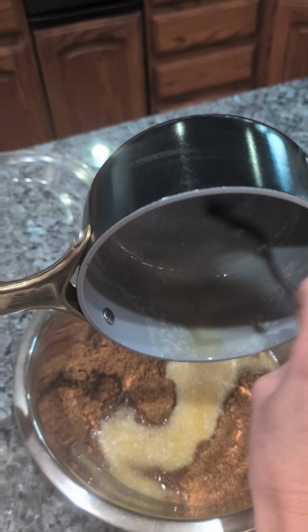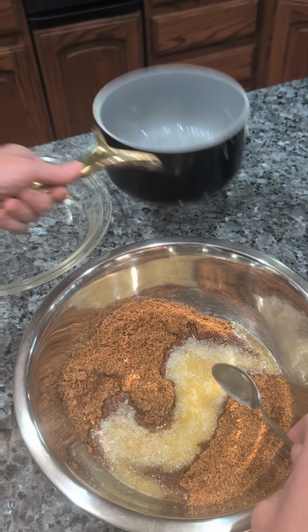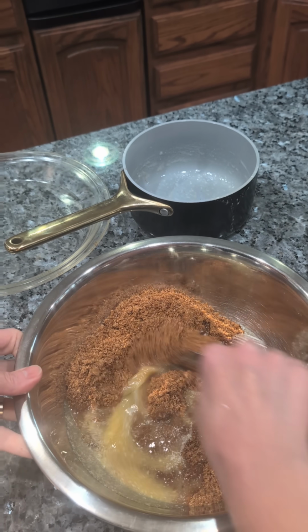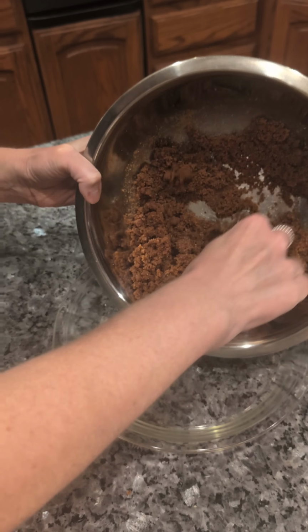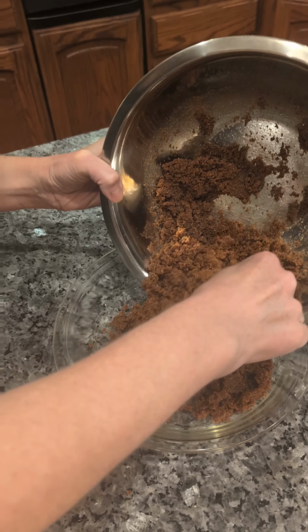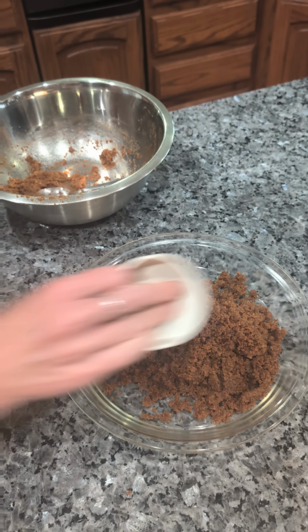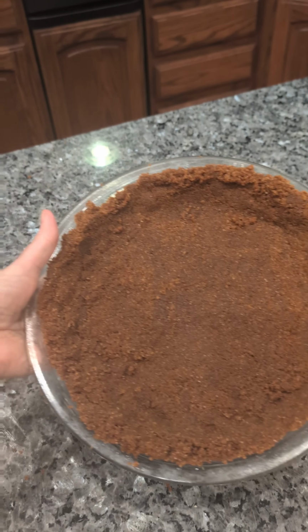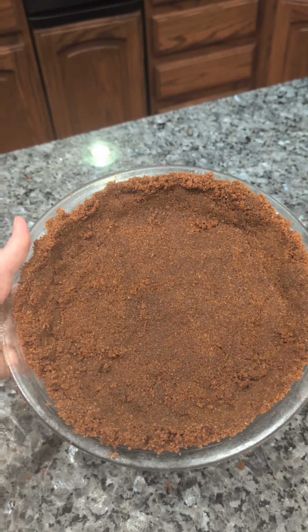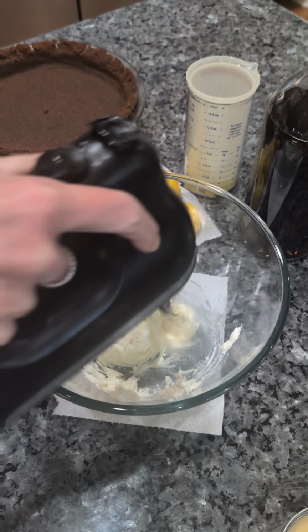And then I'm going to add 7 tablespoons of melted salted butter. If you use unsalted butter, add a pinch of salt, but of course, using salted butter, you don't have to add additional. And then put the graham cracker mixture into a 9-inch pie pan and use the back of a measuring cup and just push it up the sides and get it as even as you can, and then pop the crust into a 350-degree oven for about 12 minutes.